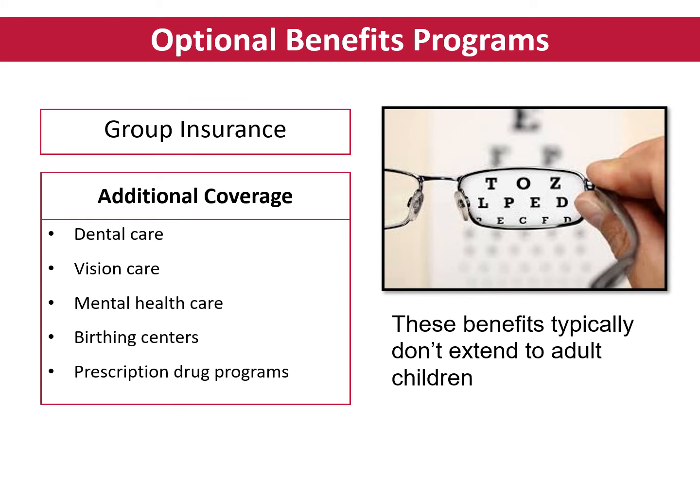A few other types of insurance coverage and additional coverages that are typically available to employees include dental care, vision care, mental health care, access to birthing centers, and prescription drug programs. Now, it's very important that if you have programs like these, that you communicate to your employees how they work.